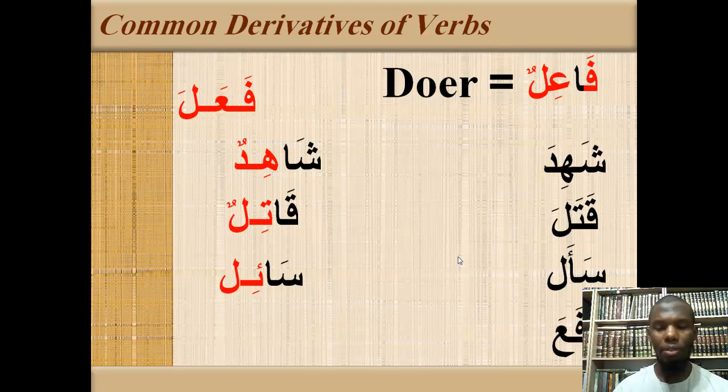The last one we have is rafa'a. You can see the three-letter root there, and we're simply going to put it in the form. So we're going to put an alif after the fa'ul fi'l, which happens to be the ra, and then we're going to put a kesra on the ainul fi'l, which happens to be the fa, and then we're going to put the dhammatan on the lamul fi'l, which happens to be the ayn. The fa is the ainul fi'l, and the ayn is the lamul fi'l.